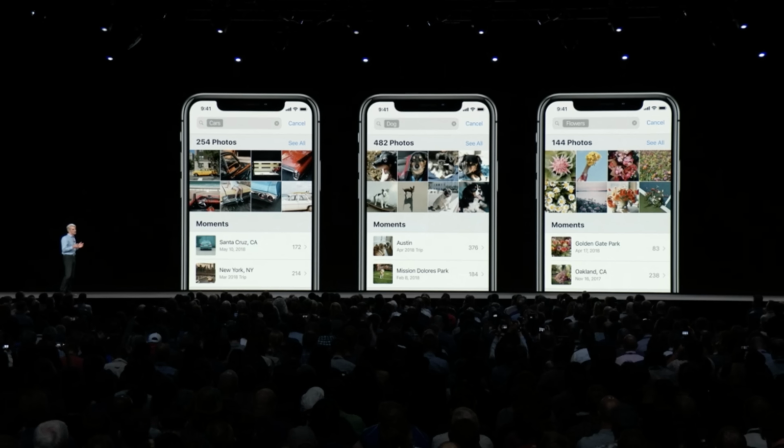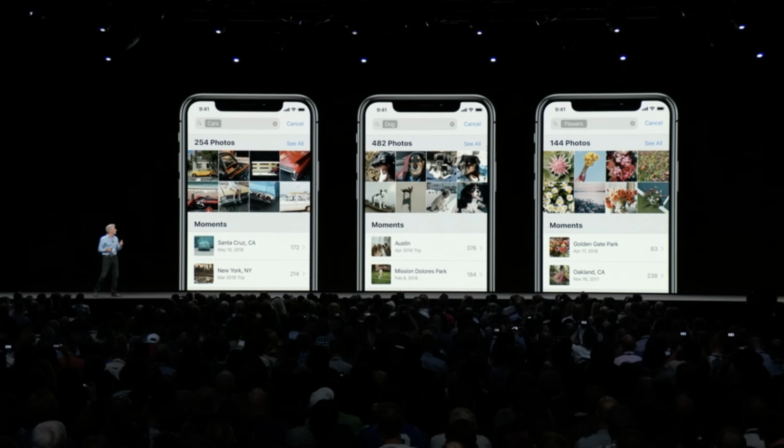The Photos app also got a pretty big update with search. You can search things a lot more specifically. You can search multiple things at once. You can even search specific locations, and not only locations, but even business names. So maybe you were shopping at a specific store, you can look up the actual name of the store and your photos will come up. Maybe you have a picture of you and your dog at the beach. You can search all those terms and be able to find specific photos. I guess Photos is a little more like Google Photos now.